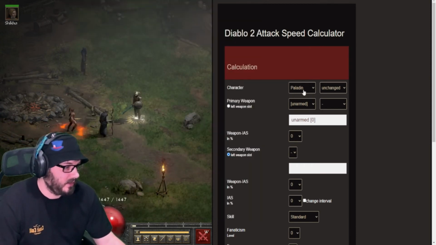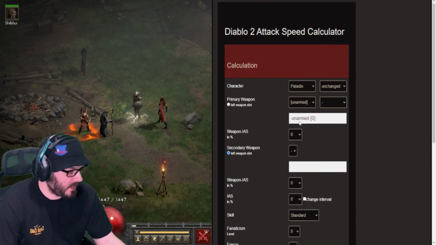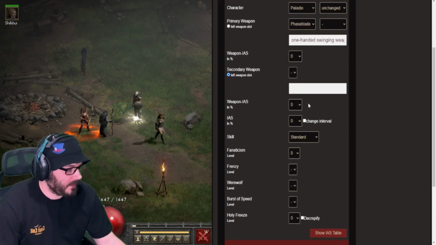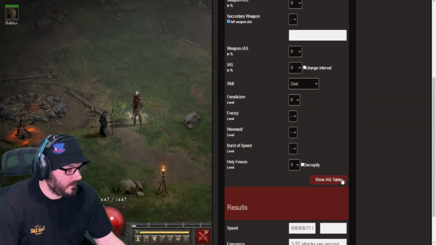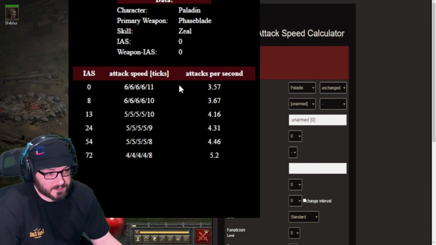Now, let's say we didn't have Fanaticism, right? Let's do this again. I'm going to refresh it so it doesn't do anything. So Paladin, primary weapon, a Phase Blade, element OP. Let's say we don't have Fanaticism, but we are still using Zeal. Show table. So that's where we're at without Fanaticism.